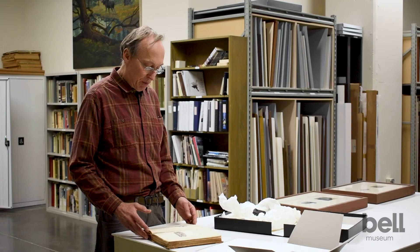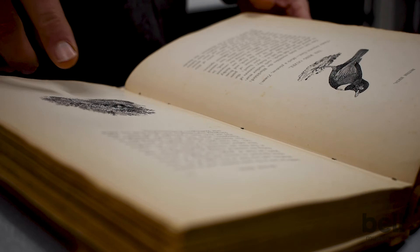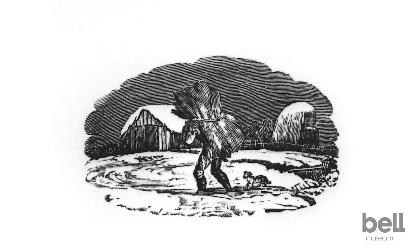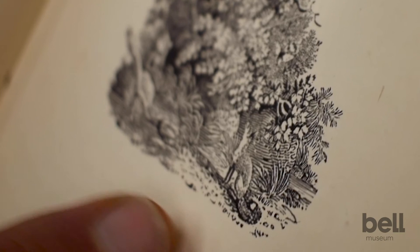This is a kind of book that the average person could purchase to study the bird life of the British Isles. People consider Buick's work as one of the ways that really broadened this interest in natural history. He also would create little vignettes that illustrated English country life at that time period. A lot of people consider them some of the most important illustrations of what English country life was just before the Industrial Revolution.